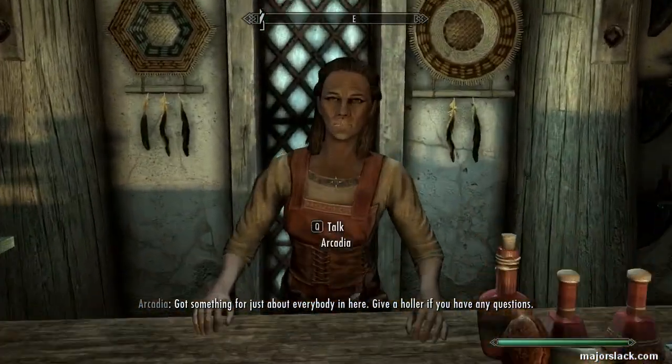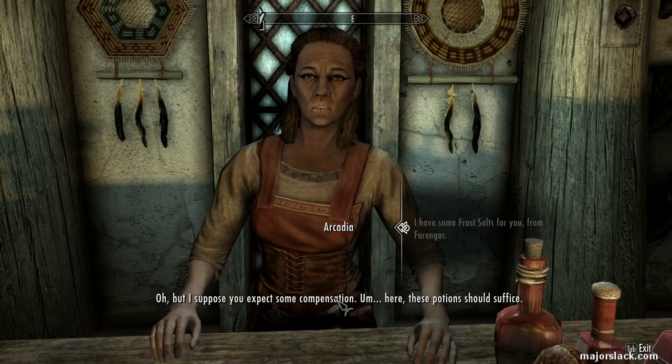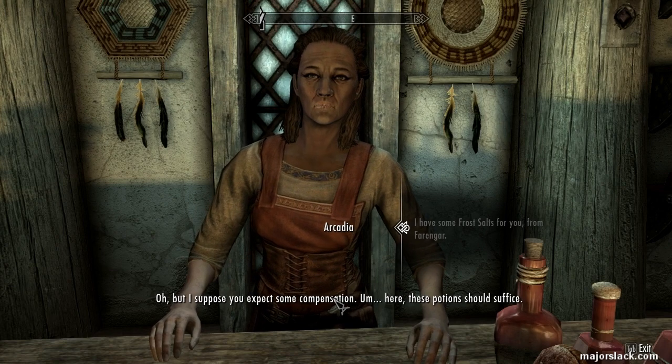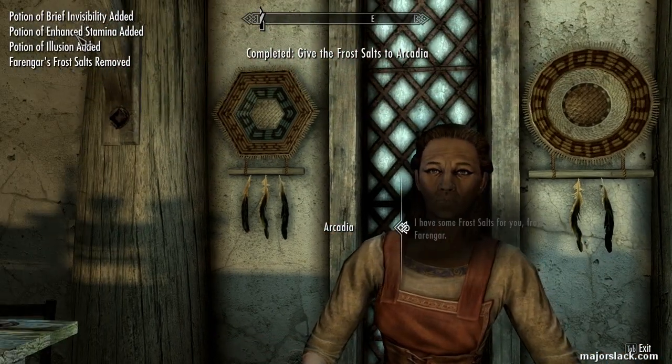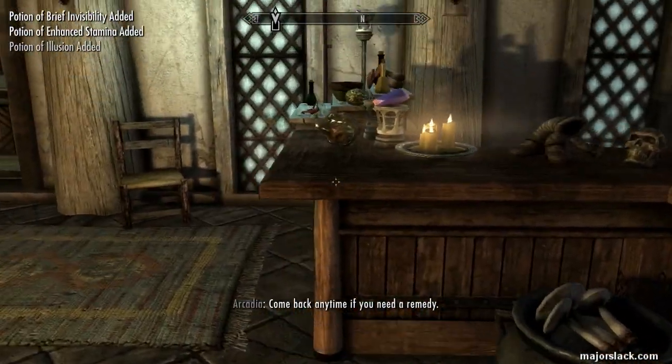I have some frost salts for you. And she rewards you with 3 potions. Usually the same thing: Invisibility, enhanced stamina, and illusion. That's important, okay? Hang on to those potions.